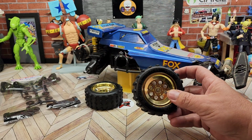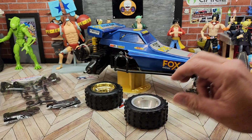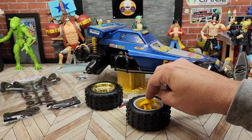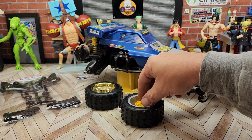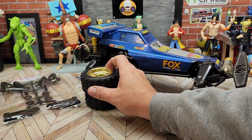And the back wheels. For the adapters, I think it takes the short ones, but I had these laying around and they do fit in the wheel just fine. But I'm not sure if the axle stub's long enough to make it through. I'll have to check that later. If not, I think I might have some shorter ones in a box somewhere maybe.